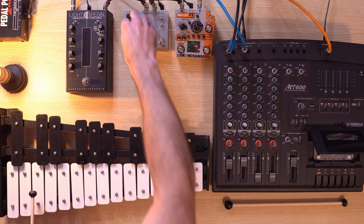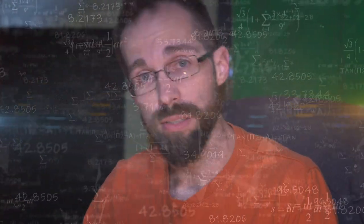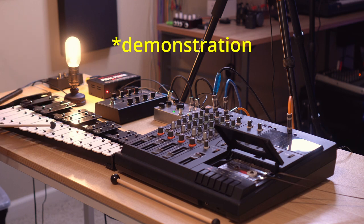Now, ring mod is a little hard to explain. Something about diodes and multiplication. But fortunately, we don't have to know all of the details in order to get some creepy sounds out of it. Ring modulation can range from tremolo sounds at the lower frequencies, all the way up to audio rate manipulation of the original signal at higher frequencies. And these audio rate modulations, I think, simply put, are the sum and difference of both the pitch that I play on the Glockenspiel, as well as the modulator frequency coming from the ring mod itself. It'll be weird.